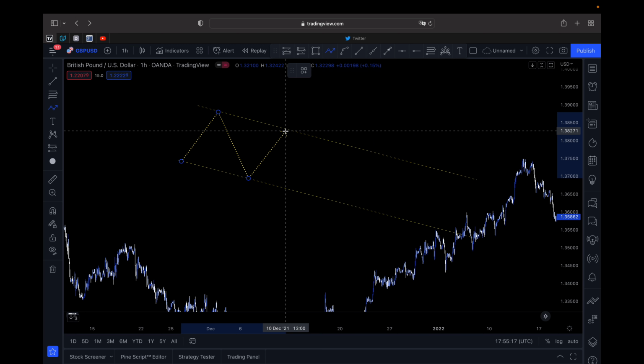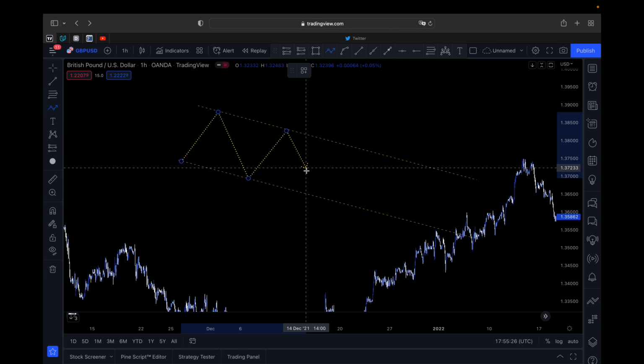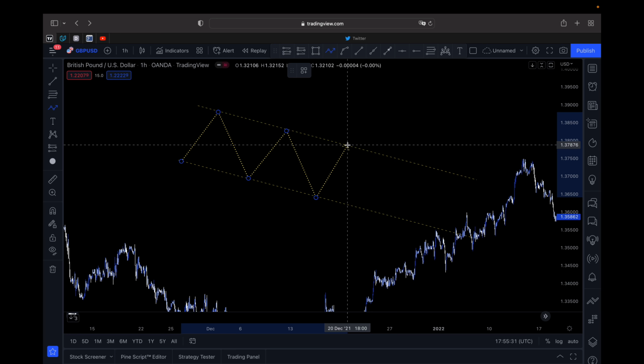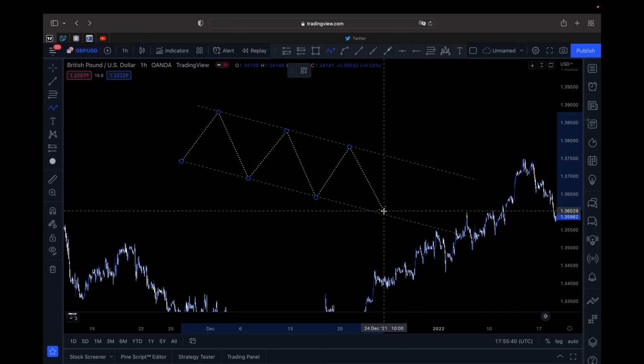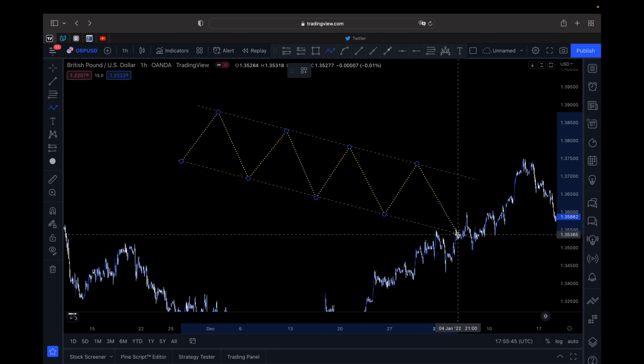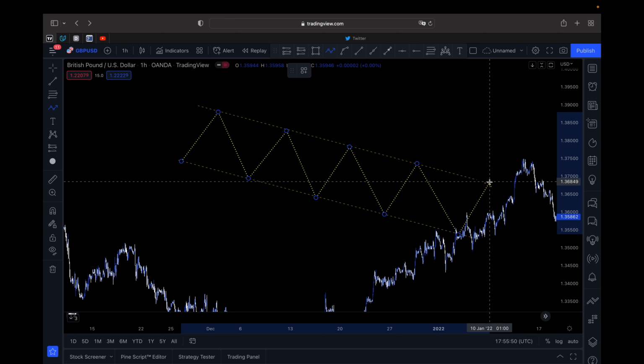If you normally use a one lot size, you should use 0.5. Manage your risk, because you're trading against the trend. It doesn't matter if you're waiting for a trade to go to the top of the trend line. As it's a bearish channel, the best is to wait for the sells, take from the sells. If you're going for the buys, you should be very, very cautious.